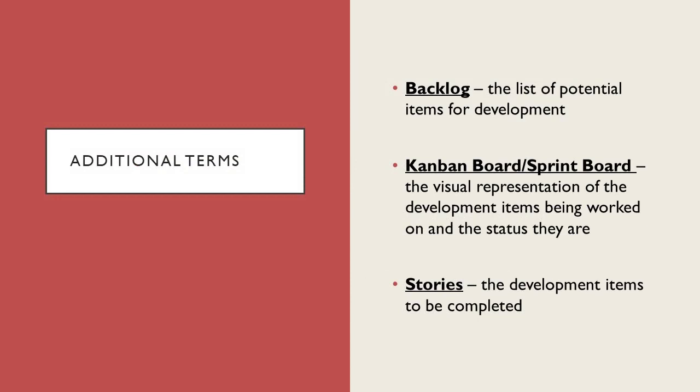And the components of a sprint happen to be a few different things. The first is the backlog. And the backlog is the list of all of the items that are potentially being considered for development or creation. Think of this as the kind of long to-do list that we mentioned in the traditional or waterfall approach above. Now, instead of trying to accomplish every item in the backlog and defining a time frame to all of them at the onset of the project, instead we're going to utilize a Kanban board to define what should be included in the sprint. And again, those sprints are 1 to 4 week windows.